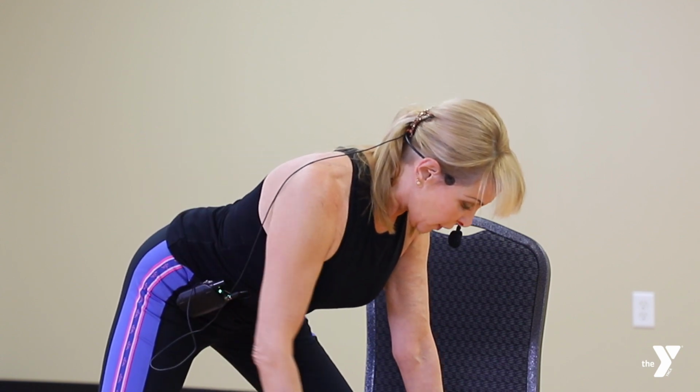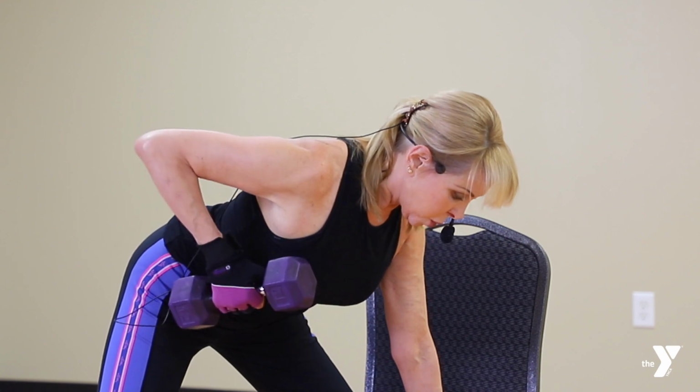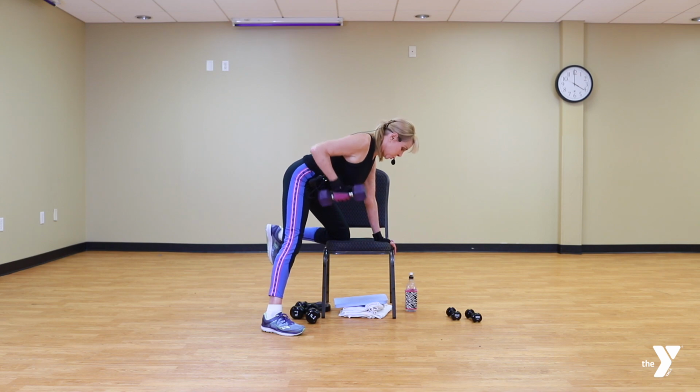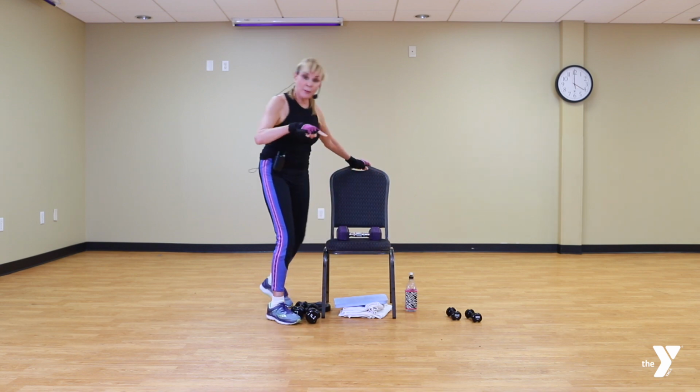Body check your supporting shoulder. Make sure it's not creeping into the neck. Four more. And down. So once again, we're going to change back to arm 1.